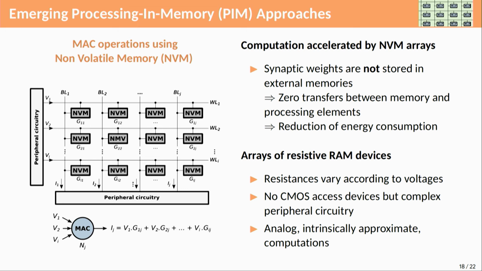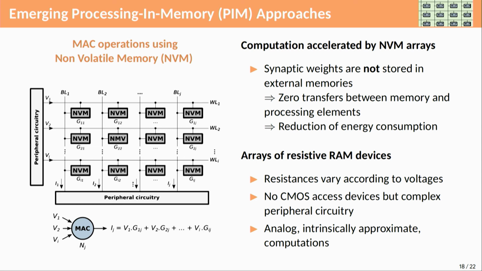Finally, there are these processing in memory approaches. In that situation, what we are doing here is having the memory point here, because when you are storing a value in memory, it's in a specific point. Here you have a word, I would say, and here you have a bit. And what do these memories do? In fact, here you put your values, here you have some kind of transconductance, which is the inverse of a resistance, and so you can read out currents here.